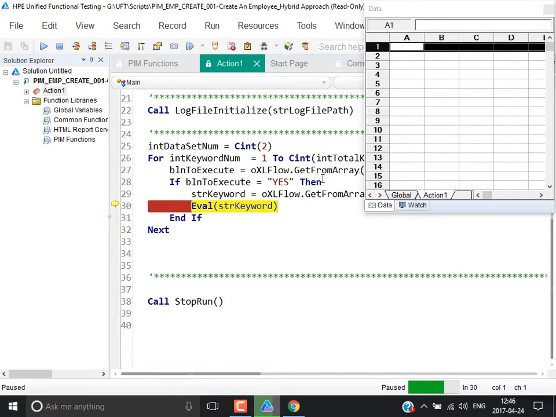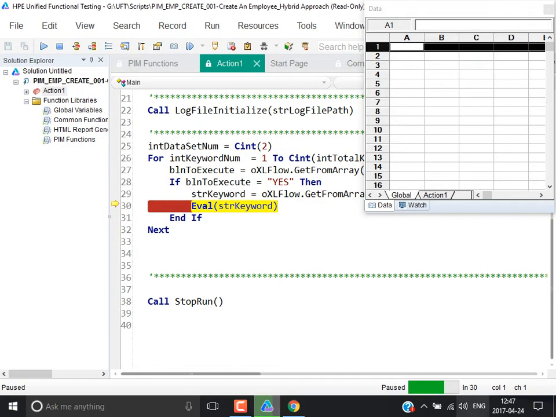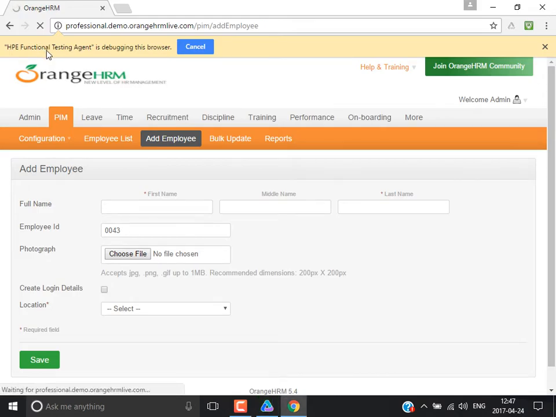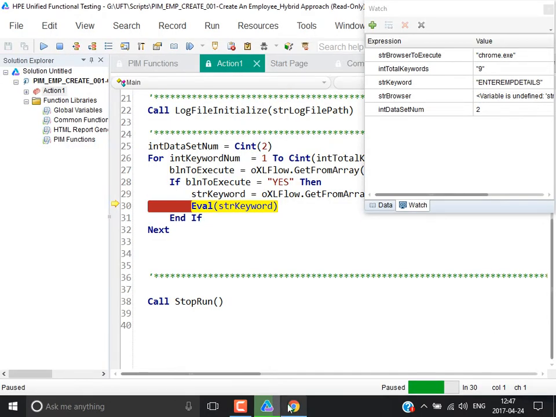Now, navigate to add employee should be executed. What is the keyword? Navigate to add employee, why is it not executed? Navigate to add employee.